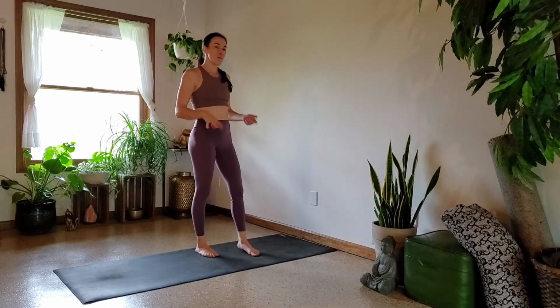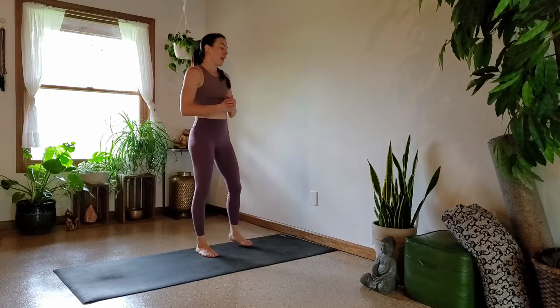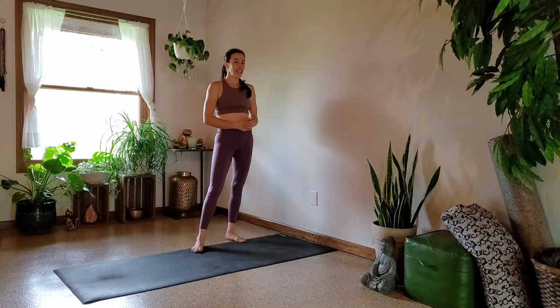All right, we got one more drill to do and we're just gonna hold it. So sometimes it's easier to move than it is to be still. And I know that that's true for me. I prefer movement. Static holds can be very uncomfortable and I get in my own head. So sometimes we gotta just settle in and be there and that's okay.